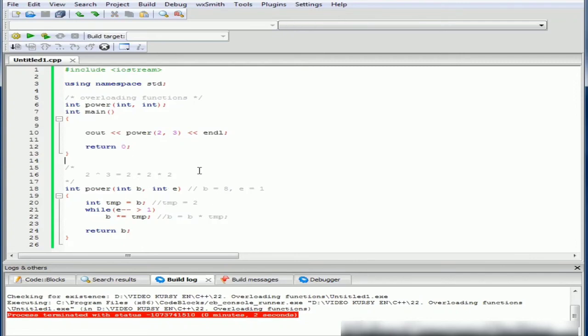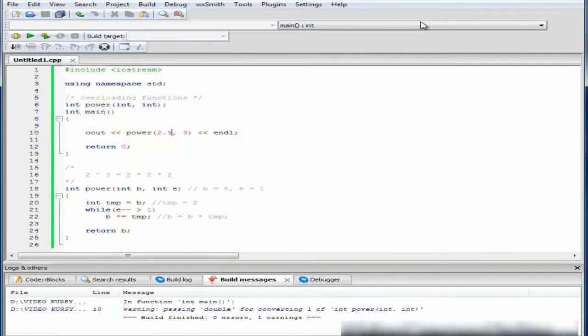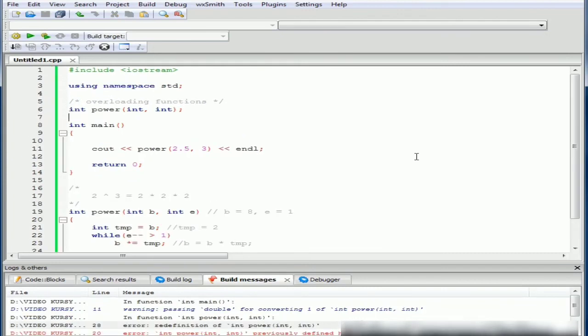Great. Okay, so we just trained a bit, and hey, I would like to send, for example, something like that. And back, we can't right now raise to the power the double number, right? The real number with the dot, right? So we need another function that could take the double. You know, we can't have two functions with the same name when they have the same parameters here, with the same types, okay?